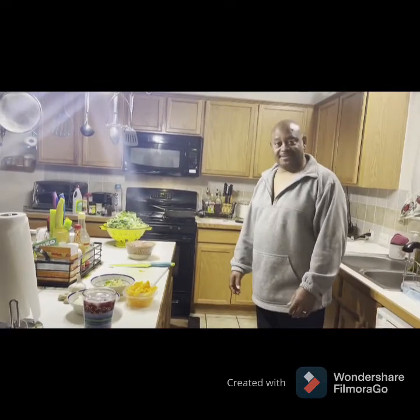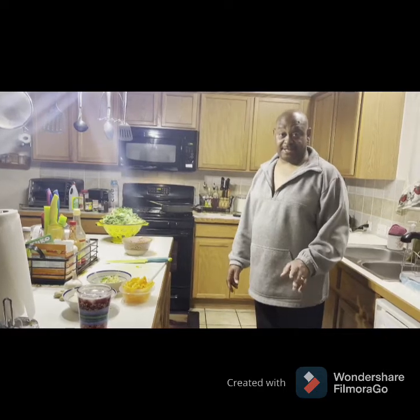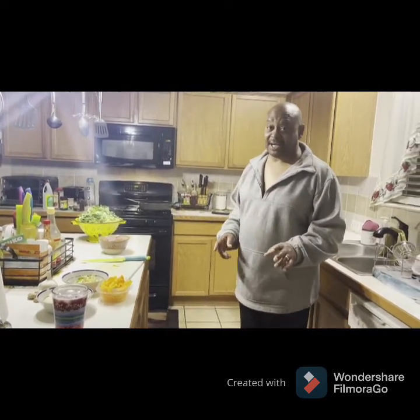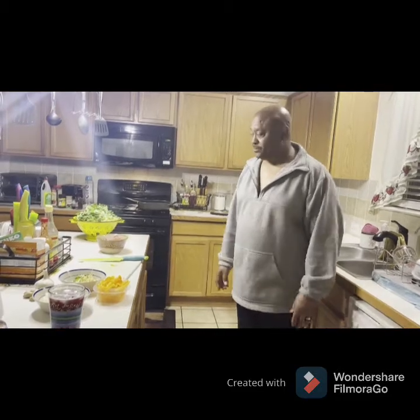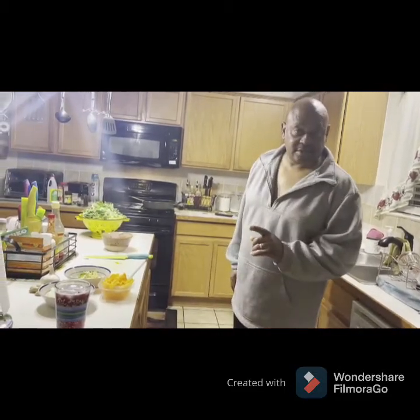Y'all, today I'm making some southern fried cabbage, but I'm putting a little bit of a twist on this because I'm adding some bok choy. The reason I'm adding bok choy is because I had it growing out in my garden and I got to start using it. And I love it. So let's get started.